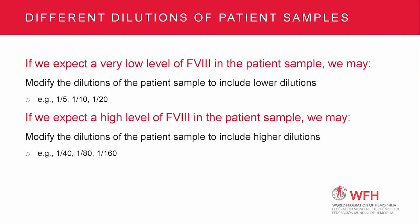If we know that the patient is expected to have a rather high level, perhaps based on APTT or post-treatment with DDAVP or some other information, then again we can take that into account, and we might choose to assay at higher dilutions, 1 in 40, 1 in 80, 1 in 160. It's convenient to keep the same proportions, and this way we can plot the clotting times in the same location on the graph paper and make an allowance, a calculation for the different pre-dilution on conclusion of the calculation. So I think we can make use of the prior knowledge to construct carefully the assay design.